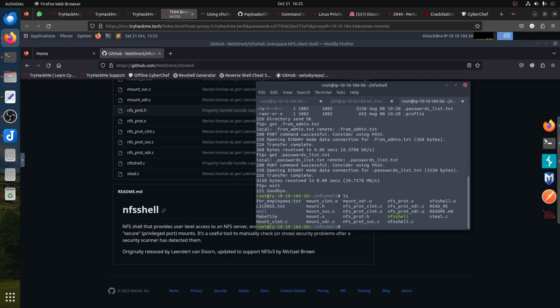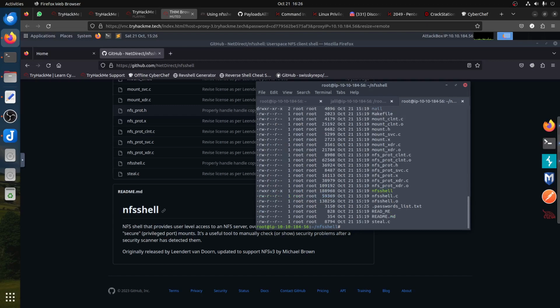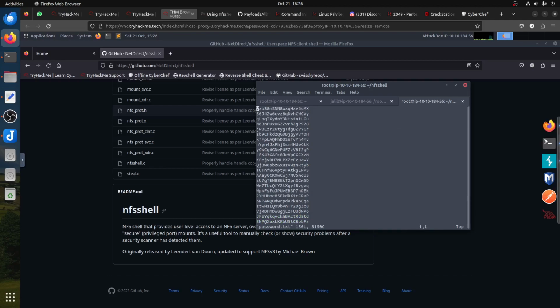We have the files now. We can say ls -la. We can copy the password file to password.txt. So it gives us passwords now. How many of them? It's 150 passwords.